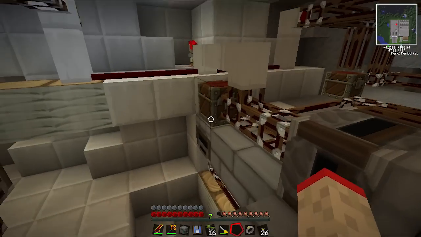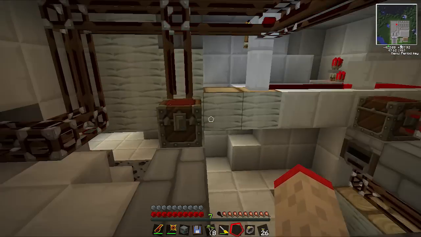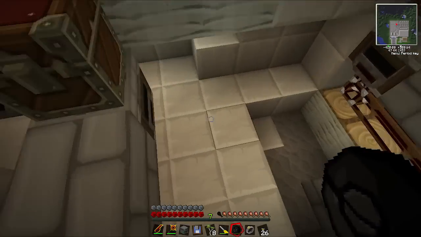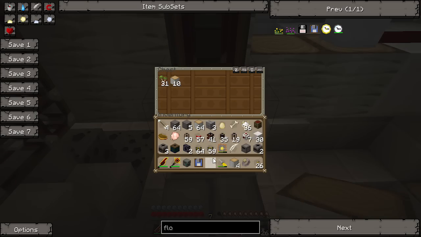That was weird. I'll add some extra saplings to this just in case. Now, there's another loot ball. Does it actually give me items? Yeah, it does. Okay, that's weird. That is a bit weird.